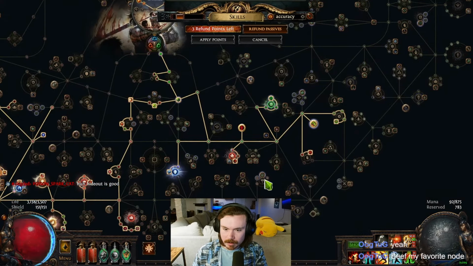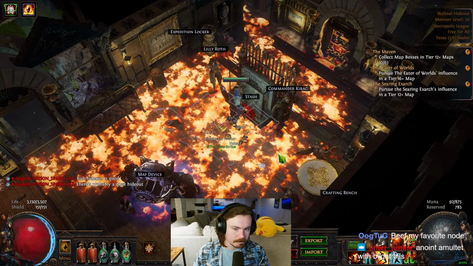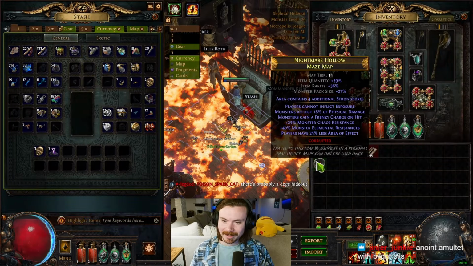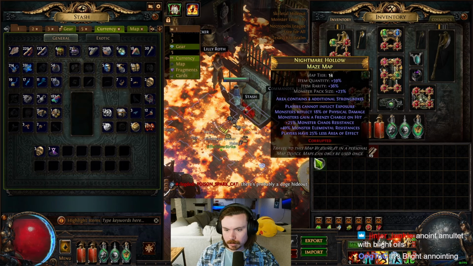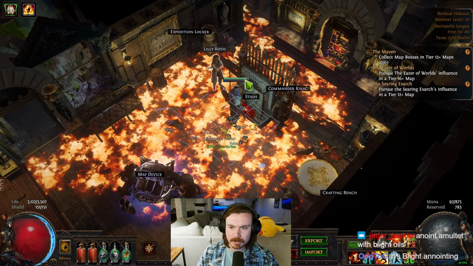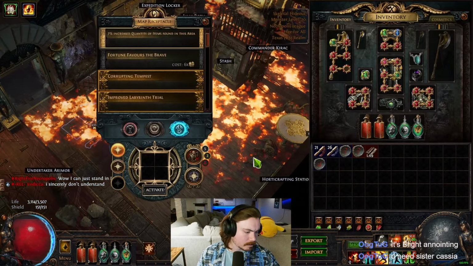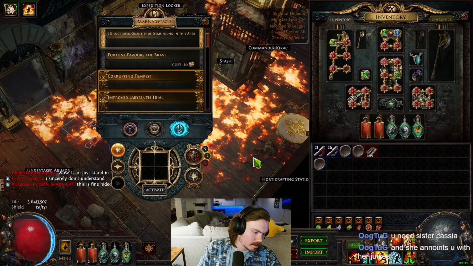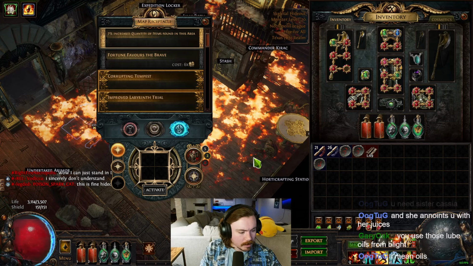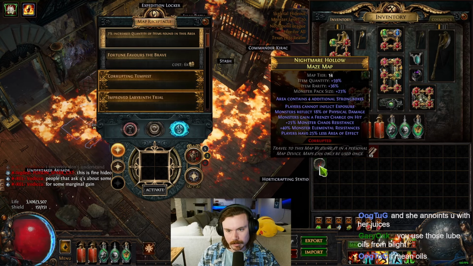Beef is my favorite node. How do you anoint things? Cow's sad. All right, let's do this one, and then, yeah, we'll do this one. And I should probably do, it's a tier 13, so I can do Exarch's Influence on it. It's Blight Anointing. You need Sister Cassia. Okay. Anoint amulets with Blight Oils. Oh, use those lube oils from Blight. I remember. Okay, I remember those.